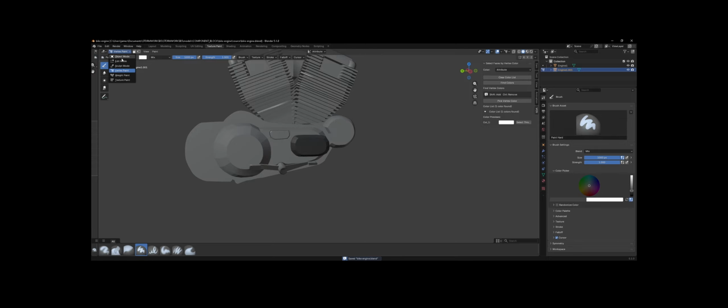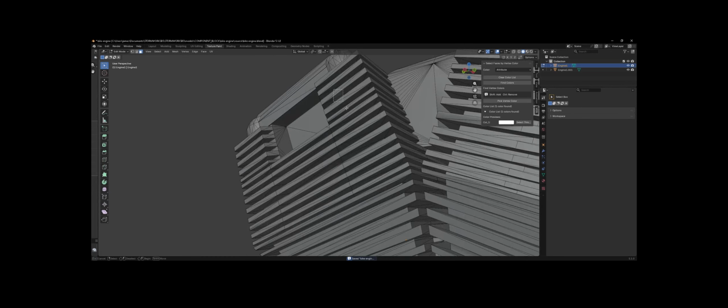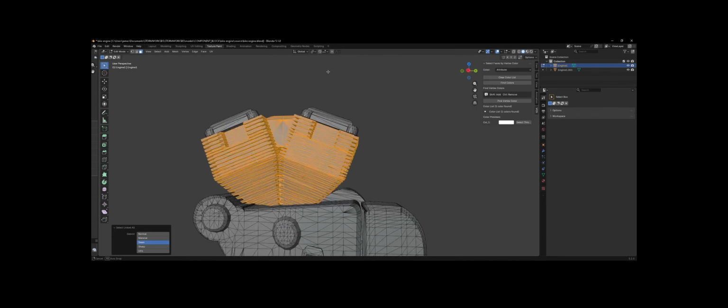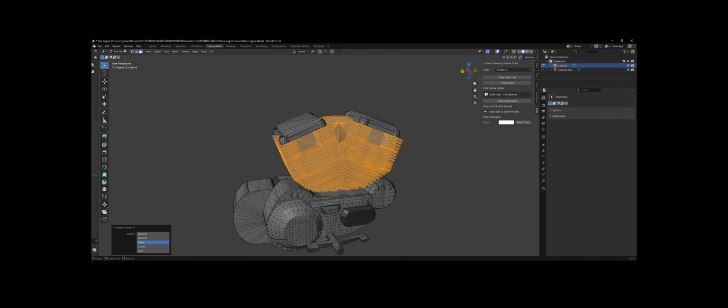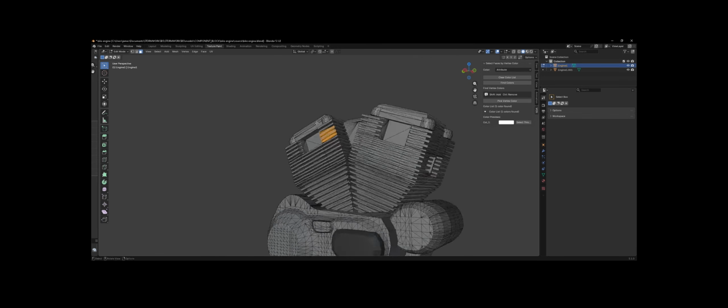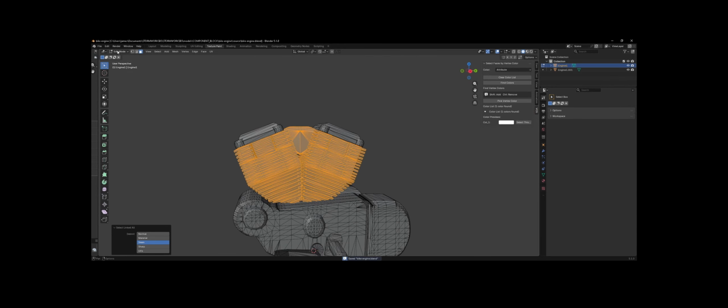So now I want to select a few other things. Selecting these little grills and stuff is gonna be pretty annoying. If I press Control L, I can just select it all at once, which is what I'm gonna do. So you can select a little bit, Control L. Every model is going to be a little bit different though, so don't expect to get the same performance out of everything. What I'm going to do now is separate selection.